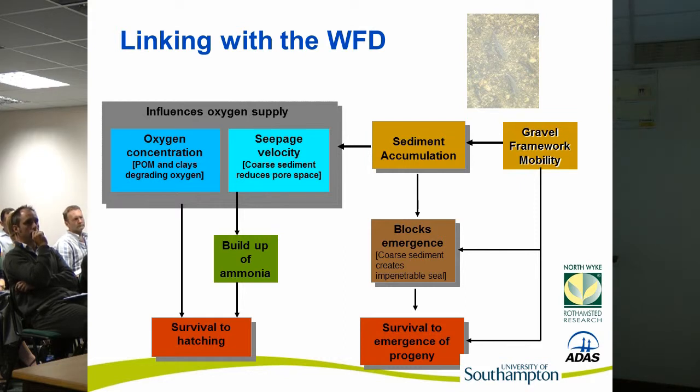If we consider the riverbed, then we have our framework gravels for coarse material. Sand-sized material tends to infiltrate the pore spaces, and that in its own right can cause concretion and block emergence of fish. But the key thing is that the infiltration of the sands has two much more important impacts. By clogging the pores, the seepage velocities in the gravels are reduced. That means we get more fine mineralogenic clays trapped, and it also means we get more sediment-associated organic matter trapped. So for the tracing work, we need to source the fine mineralogenic sediment because those clays tend to coat the fish eggs and block metabolic exchanges. But critically, we also need to source the sediment-associated organic matter because that competes with the incubating fish for the supply of dissolved oxygen.